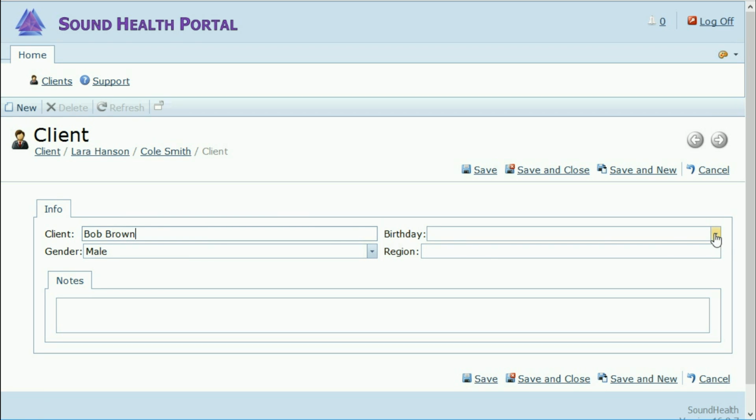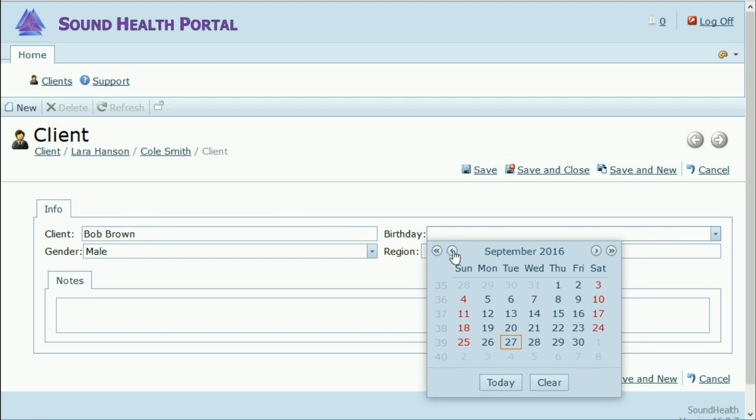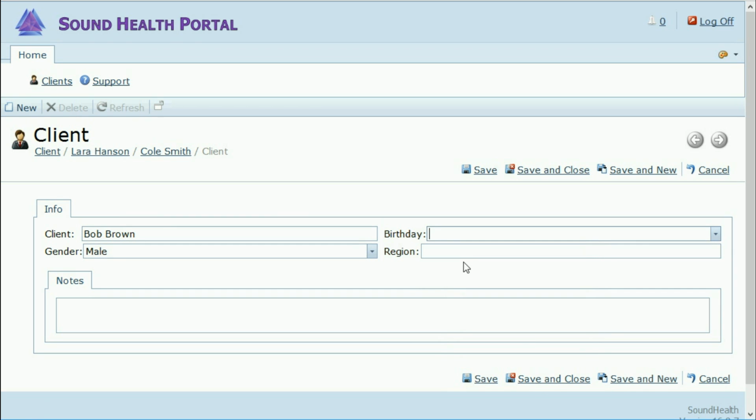And birthday, I can select the calendar menu here if I wish, or I can type something in. So 5/15/1984, oops, /1984. And Bob Brown is in Arizona.